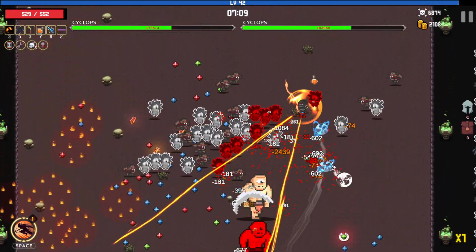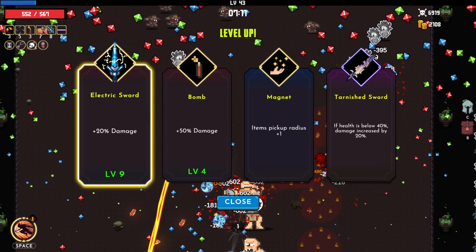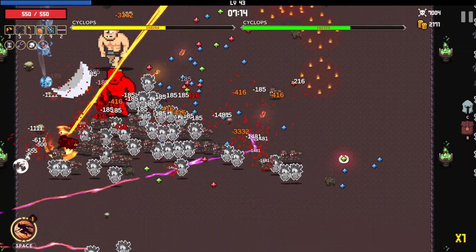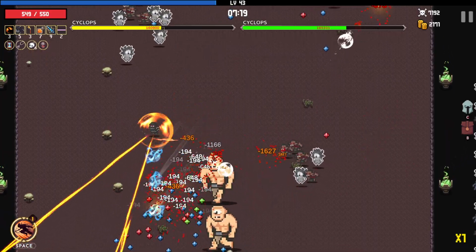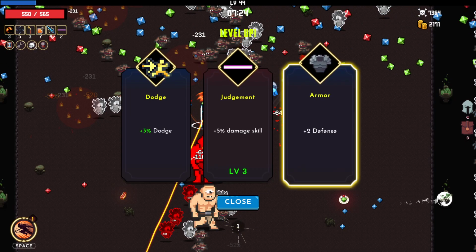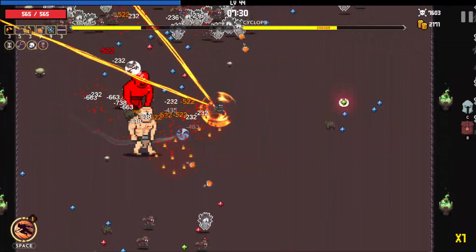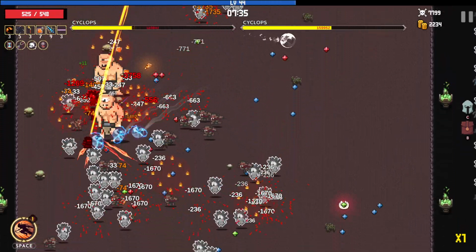Unless you want a character that's stuck at level 10. No, let's actually just get... So if health is below 40%, damage is increased by 20. No, let's just get the electric sword up. I don't think it matters too much. But I just level up all my weapons. It's probably worth more than something that only activates when I'm at death's door. Especially with all the health drops that you normally get.